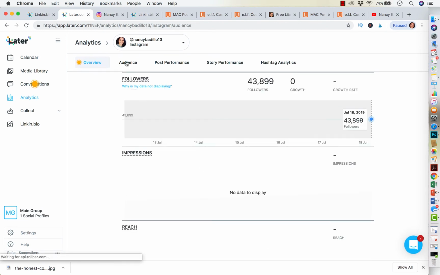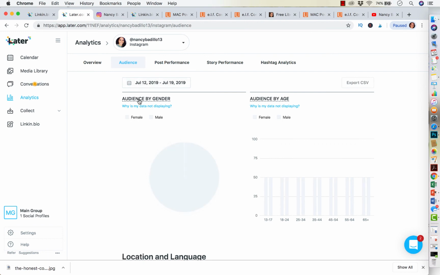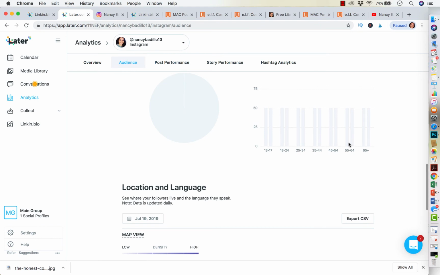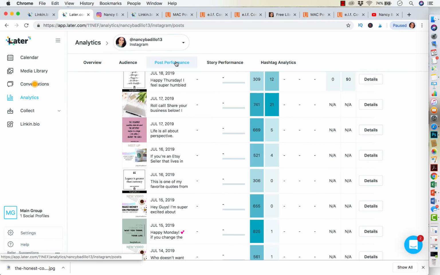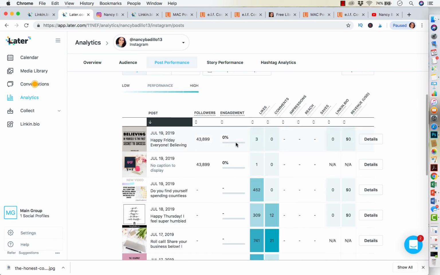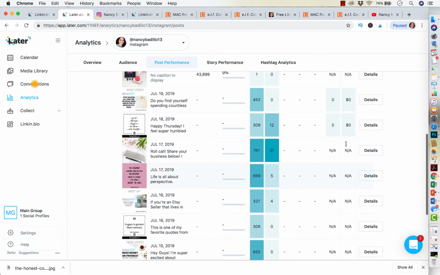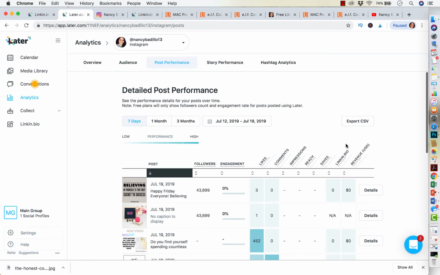You'll be able to find who is your ideal target, because now you know who's clicking on your ads. Is it more female, more male, what age they are, where they live. And this is all information that you'll be able to use later to identify your target customer. And this is where you will be able to track how many likes, how many comments, impressions, reach, saves, and how many people clicked on the link, and how much revenue you made from that particular product. So it's really, really cool that you'll be able to check that out, and you'll be able to have data from 1 week, 1 month, or 3 months.